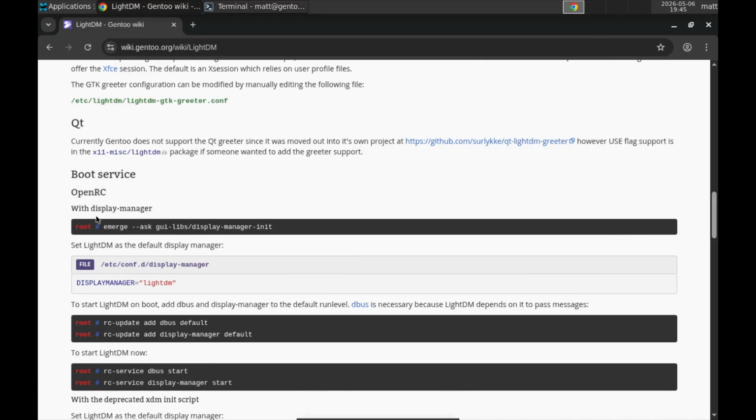It's that easy. What we want to do is use the Gentoo preferred way of starting LightDM at boot. This is with the display manager initialization script. That's going to be the preferred way to do this and get this up and running at boot. So let's go with that.